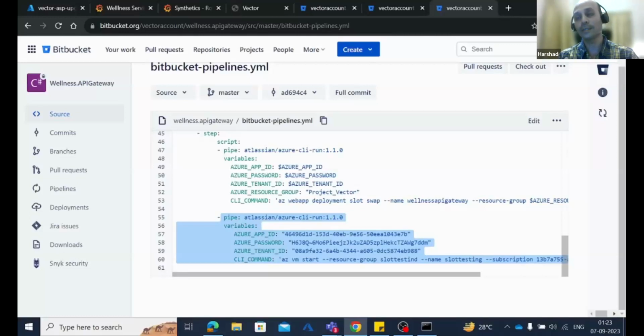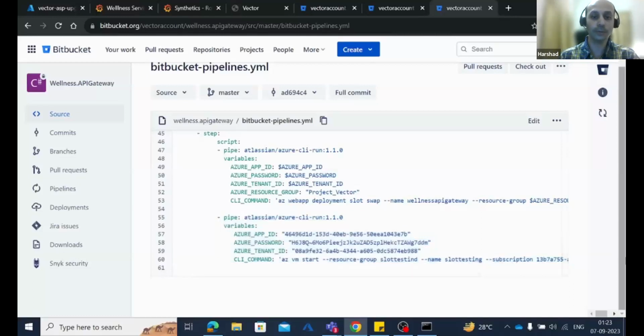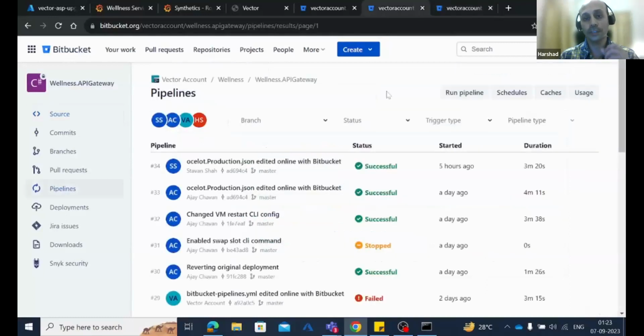When the script is deployed in production, we have it deployed on the virtual machine where it would be activated. Once the swap slot is done, it will be in a deactivated state, so we don't want it running in a loop once we are done with the initial swap slot.